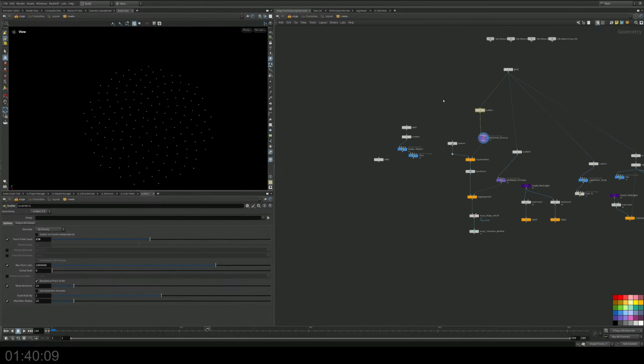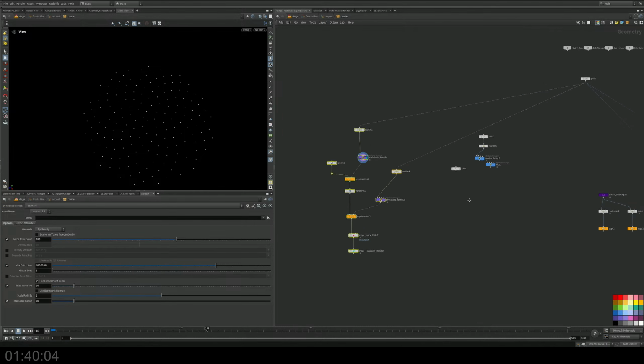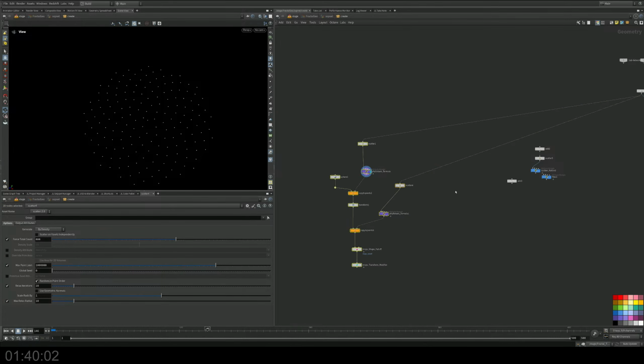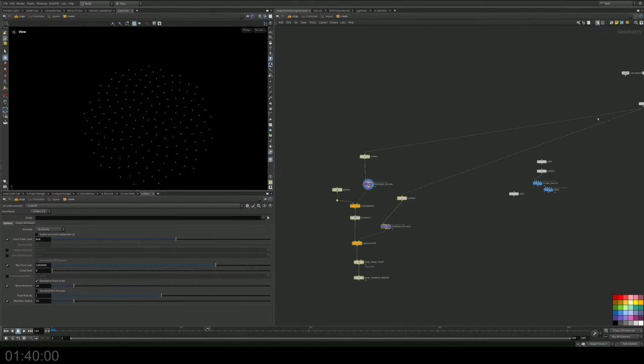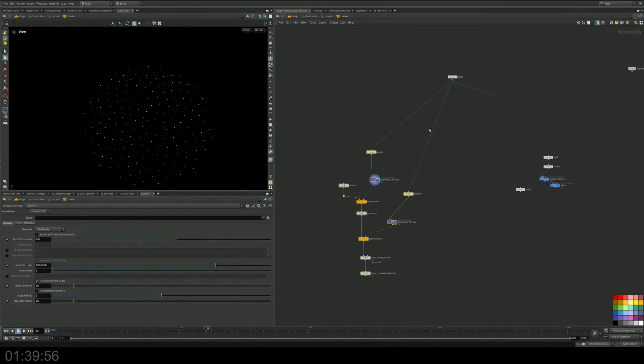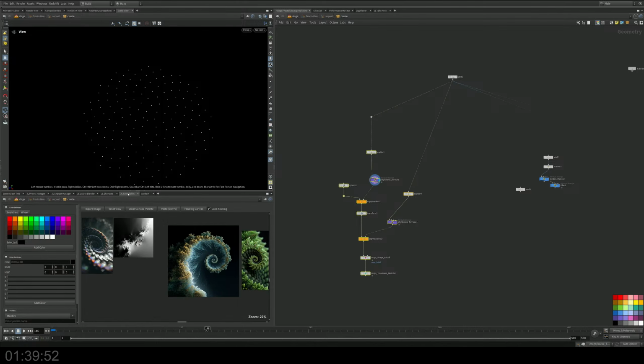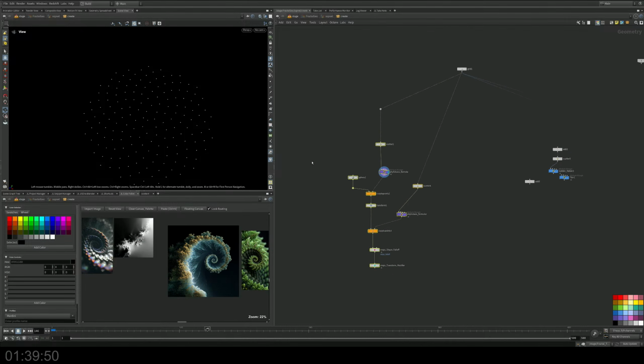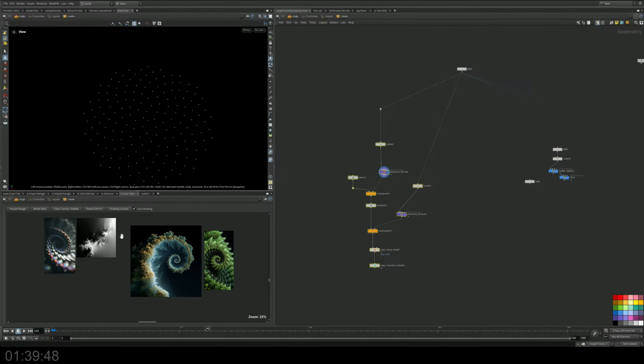All right, so let me start separating some of these setups and putting them on the side here. They're all stemming from this grid. And I've actually been doing some updates to the color palette tool.